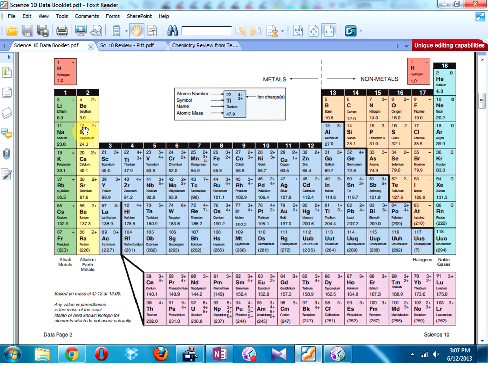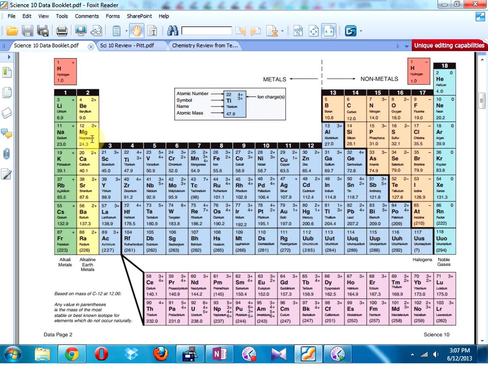Okay. How many electrons on its outer shell does it have? Look up, look up, look up. 2. So it would lose 2. It would still have, by the way, the number of protons never changes. The only time the number of protons changes is in some kind of nuclear reaction where an atom is actually changing into something else, because the number of protons is what tells you what the element is. Any element with 13 protons, that's aluminum. Any element with 33 protons, that's arsenic. It may have a different number of electrons. You can muck around with the neutrons if it's radioactive, but the number of protons tells you what element it is. So even if it's an ion, the number of protons tells you what element it is.